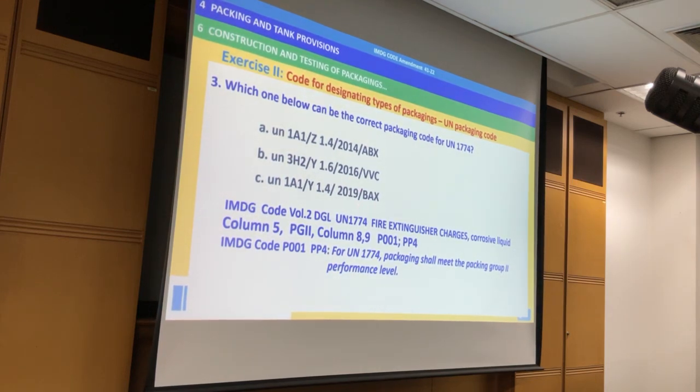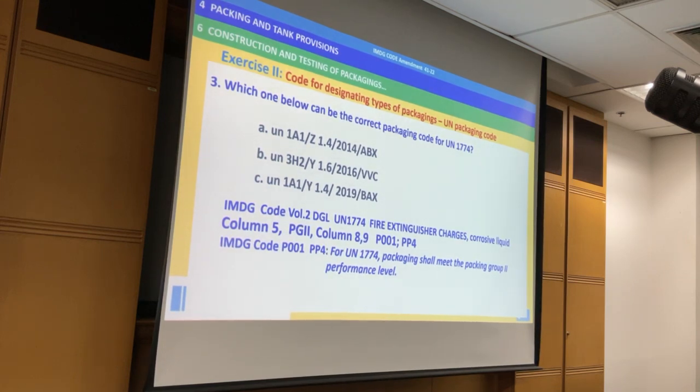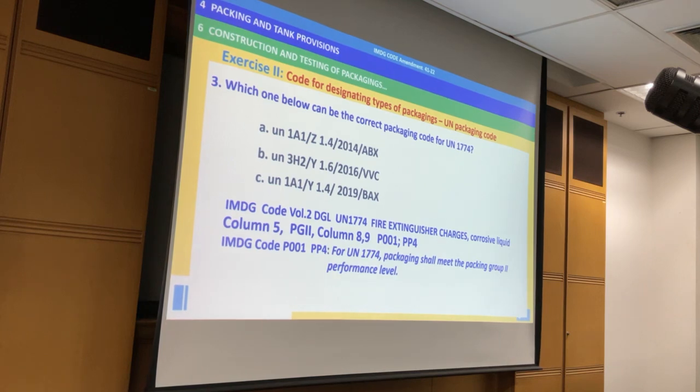It is produced 2016 and the packaging is plastics H. How many years was it allowed to be used? Only 5 years. Oh my God, the year has already expired. We cannot use that. This was a tricky exam question.